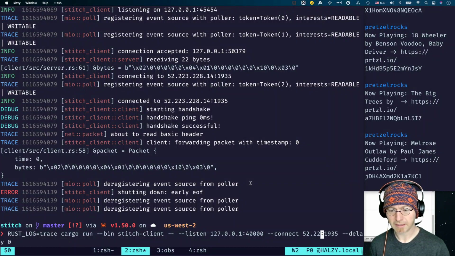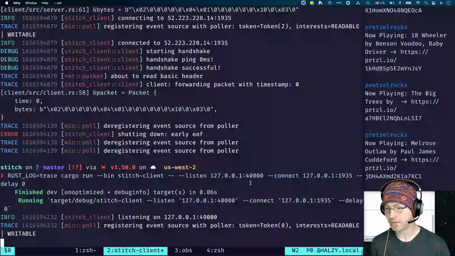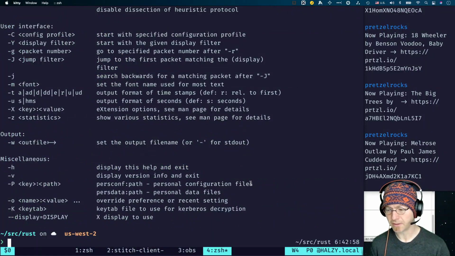And we're going to connect to 127.0.0.1, 1935. There we go. All right, now all we have to do is connect to 40,000.